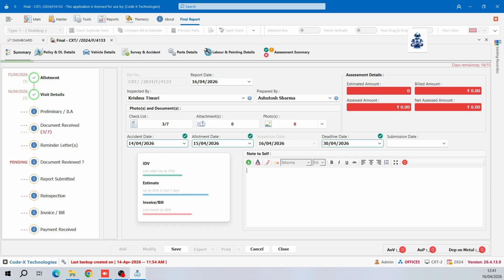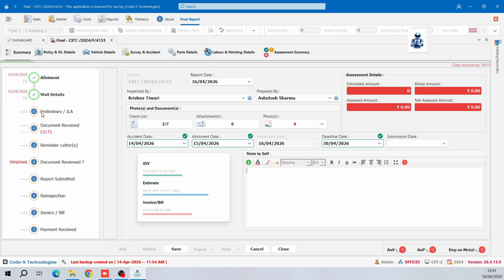If additional notes are required, you can always use the Note to Self option. This key option is available at every stage of the summary at a glance to show the gap between the last step and the current one. Visit details. After that, you'll see whether the inspection was done or not. If it hasn't been done, the software will show you that the checkmark is missing. If it has been done, the date will auto-populate without any extra effort.